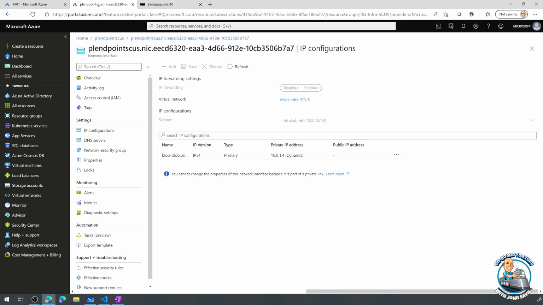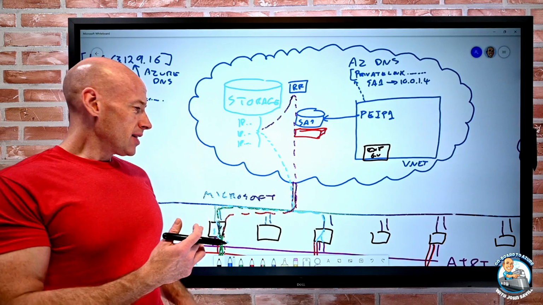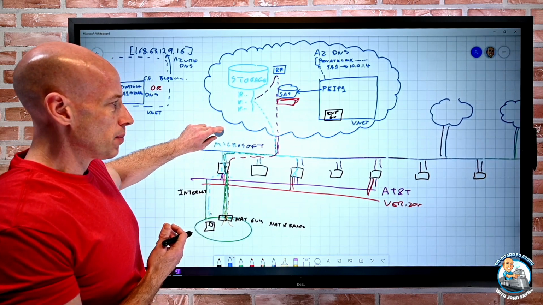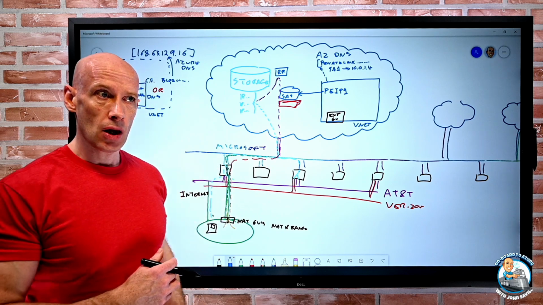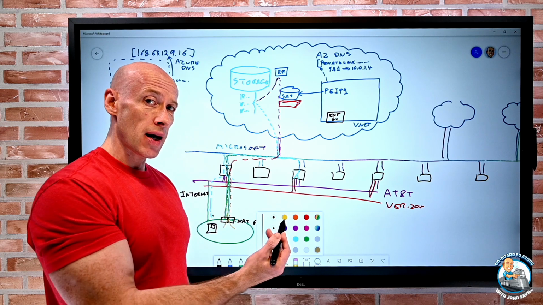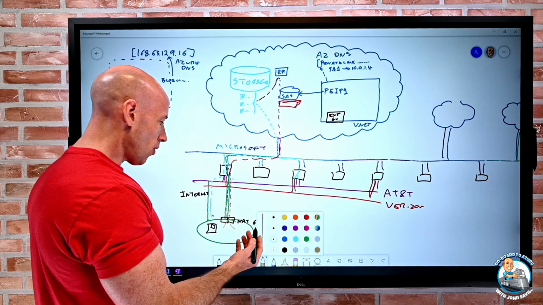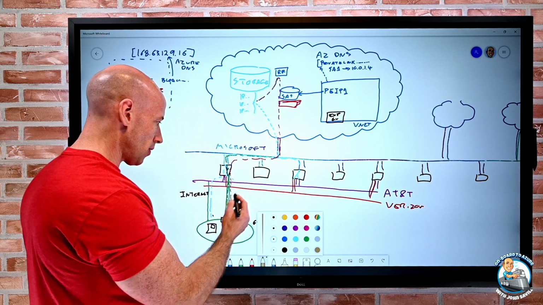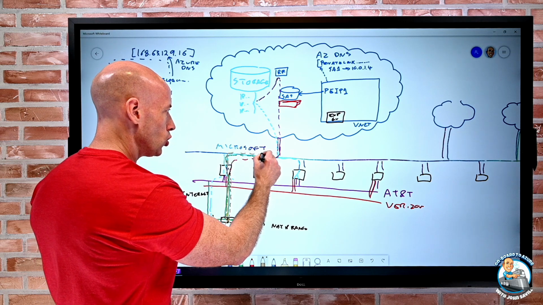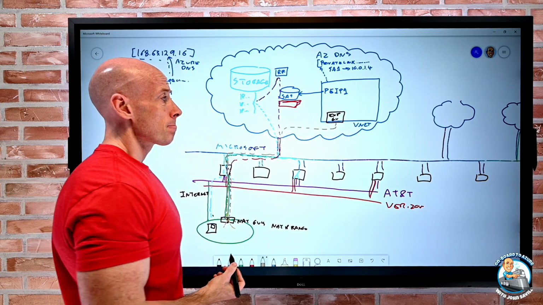There's absolutely nothing special about this, which means, and this is where we get into private peering. So what does private peering do? Remember, private peering is nothing more than mapping an IP space to another IP space. So I could now say, hey, I'm doing private peering over this ExpressRoute connection to that ExpressRoute gateway.